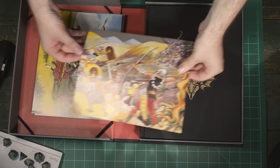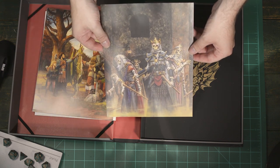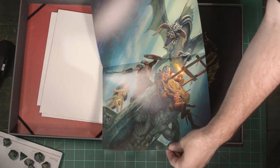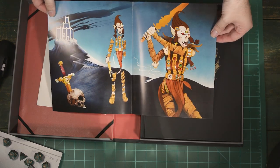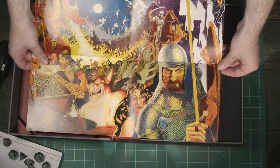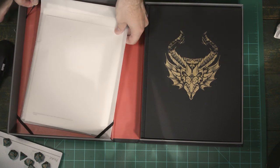Up next, the cover painting for the Keep on the Borderlands, 1980. Then we have cover paintings for World of Greyhawk, 1983. The cover painting for Swords of Deceit, 1986. Then the interior paintings from Second Edition Player's Handbook, 1989. The cover painting of The Forge from Fury, 2000. Cover paintings for Player's Handbook, 1978. The cover paintings for Fiend Folio, 1981. Promotional paintings for Dungeons & Dragons 30th Anniversary, 2004. And finally, the exterior painting for Dungeon Master Screen, 1979. That is a beautiful little packet of history.